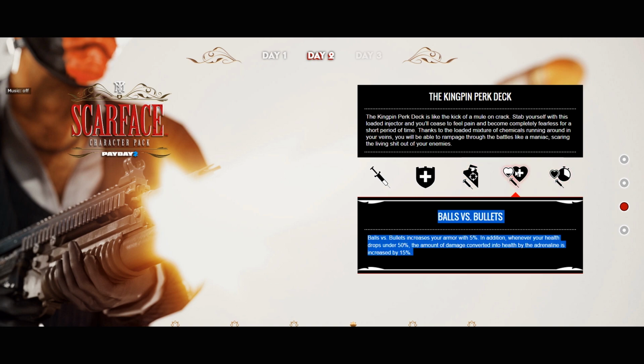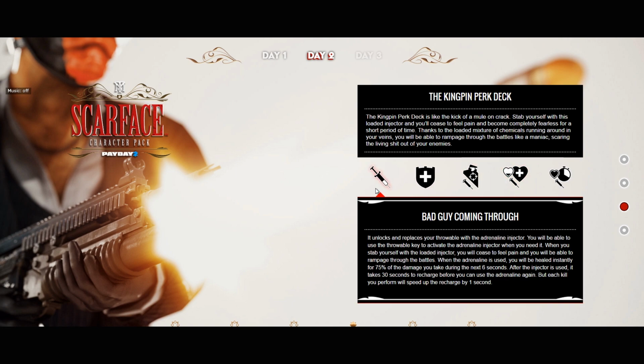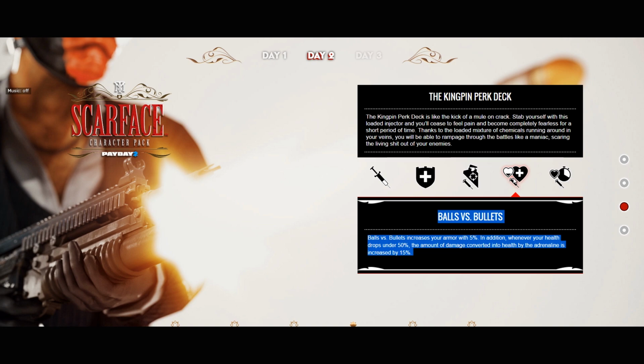Then we have bolts versus bullets. Bolts versus bullets increases your armor with 5%, so total of 20% so far. In addition, whenever your health drops under 50%, the amount of damage converted into health by the adrenaline is increased by 50. So if your health drops below 50%, so half, you will gain more health by adrenaline. So normal was, what was it? You will heal 75%. And on top of that, you will heal 15%. Okay, sounds pretty nice. And last perk is Right to the Top.